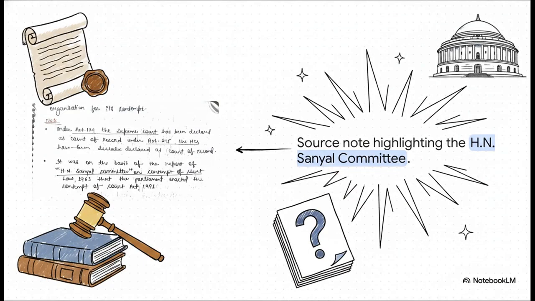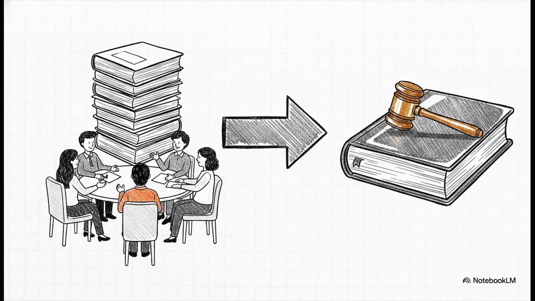Now, if we look back at our notes for a second, there's a really specific historical nugget about this contempt power that often pops up in exams, and it's something you absolutely need to remember. See, the Constitution granted the power of contempt, sure, but Parliament had to actually formalize the rules around it. They did that through the Contempt of Court Act in 1971. But the trivia you need here is that this 1971 act was actually the direct result of a report filed by the H.N. Sanyal Committee way back in 1963. It just goes to show how these committee recommendations eventually turn into the hard laws that govern our biggest institutions.